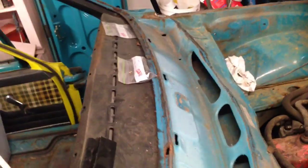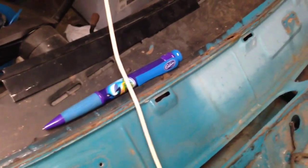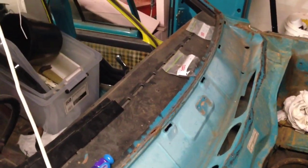One good surprise is all this area inside here was full of leaves and rubbish from the last 38-40 years built up, and not one speck of rust down there — which is at least a little bit of good news. So I'm just about to cut and grind these out and work on making the panel for the front, and I'll get back to you soon.